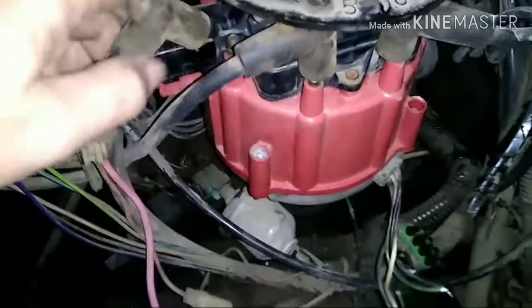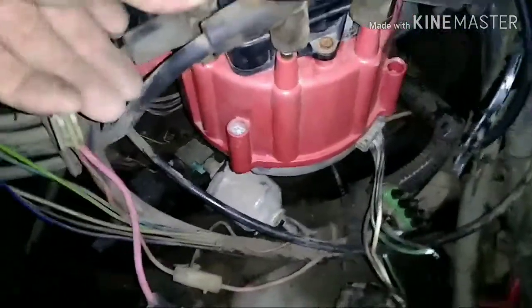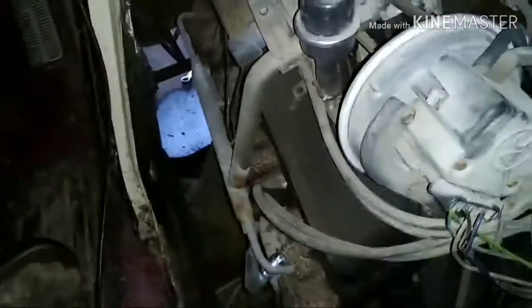Oh, hey, Johnny, you're missing a plug wire there. Missing the plug wire, number 7 on there. There we go. Get these lined up, get them all lined up good. I guess I might want to plug that back in, huh? I guess I should have done that before I put the wires on. Been a whole lot easier to get to. But it is what it is. Come on now. Look up there. Don't believe she went all the way up. I'm going to sit y'all down just for a second.